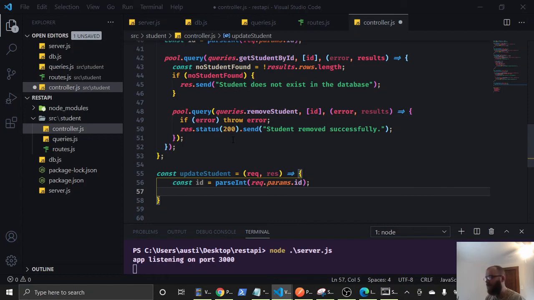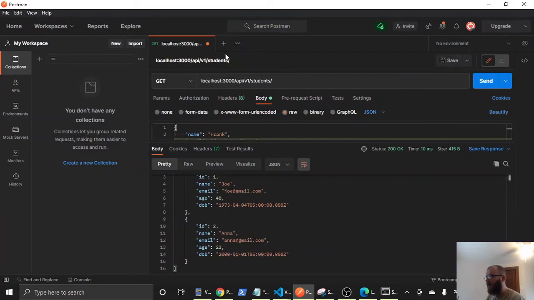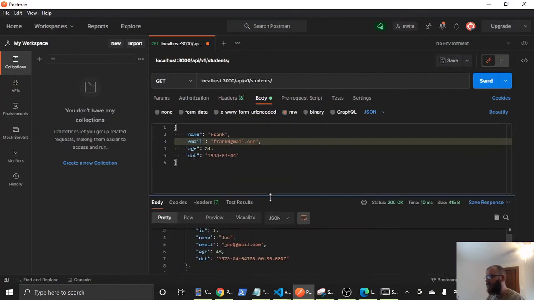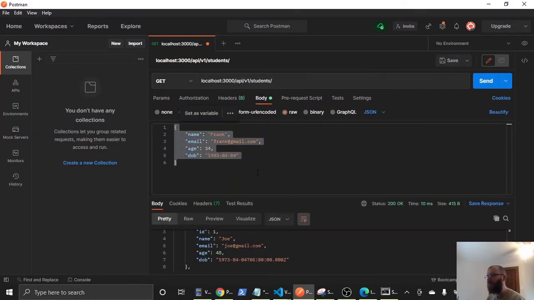So in the update request, when someone passes it in, like we did for post, when we did post, we passed in some JSON along with the post request. So we said, hey, we're going to hit this endpoint and we're going to send some JSON along as the body of information to give to the database, to store in the database.